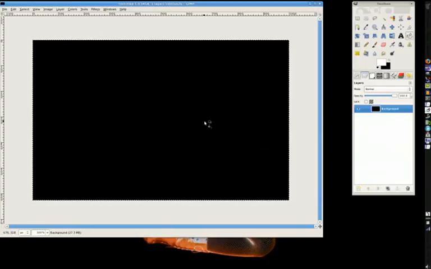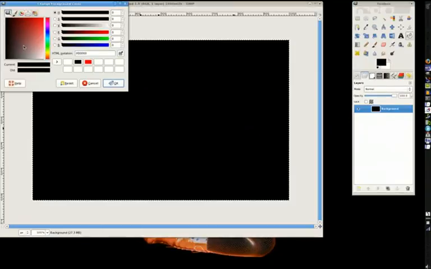Alright, now we're going to say you want to create something that's got a little glow effect to it. For example, your name or something like that. We will use, I don't know, we'll use neon green and white. No, that wouldn't look good. Let's just use red and white.